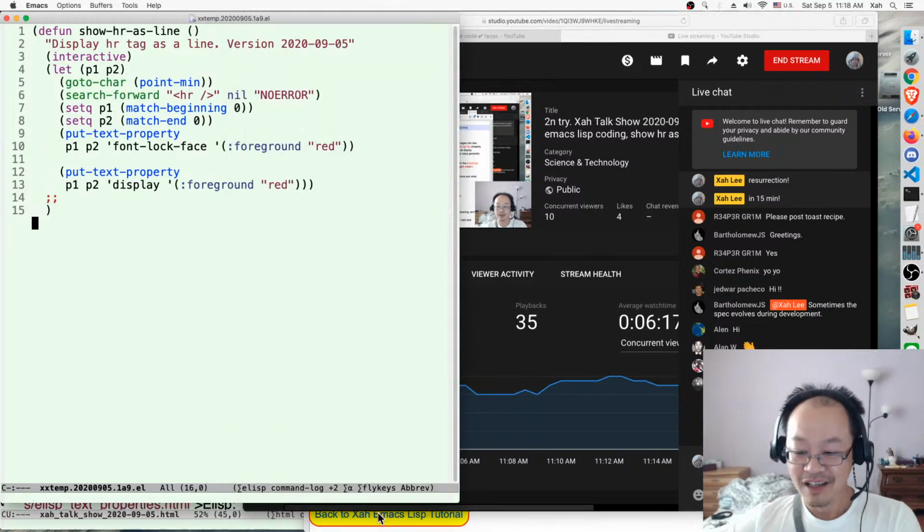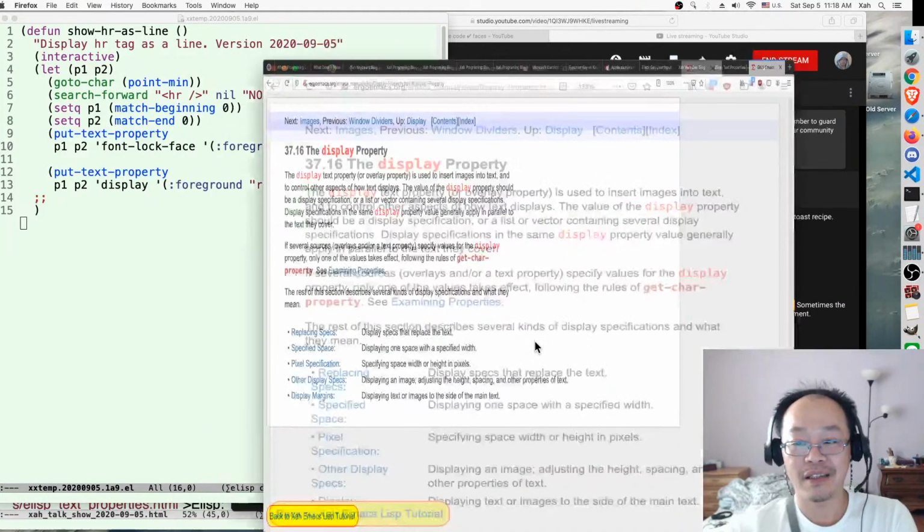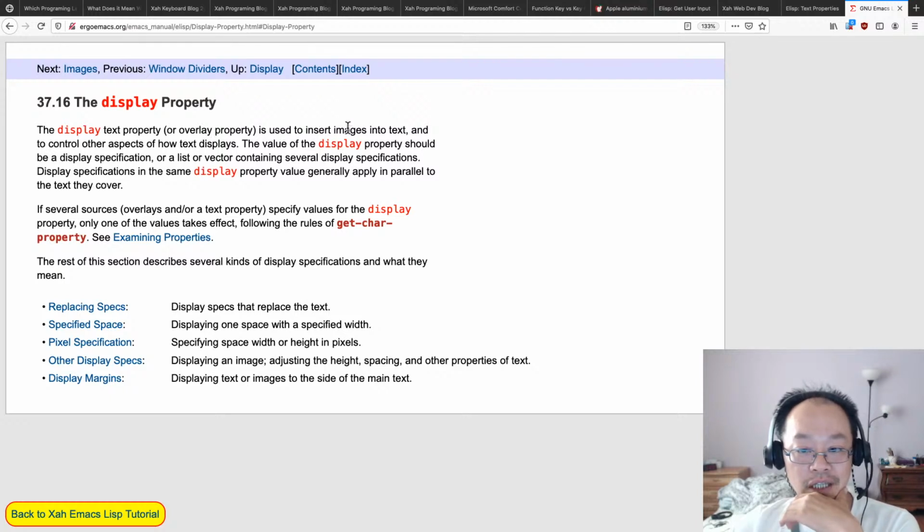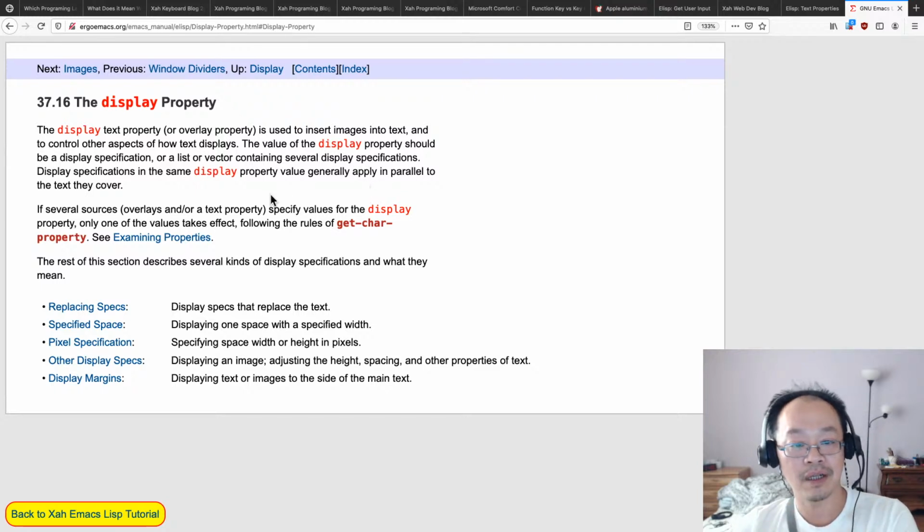Okay. So let's read the display property. The display text property or overlay property is used to insert images into text and to control other aspects of how text displays. The value of the display property should be a display specification, or a list or vector containing several display specifications. Display specifications in the same display property value generally apply in parallel to the text they cover.